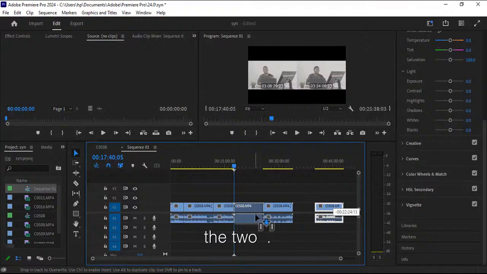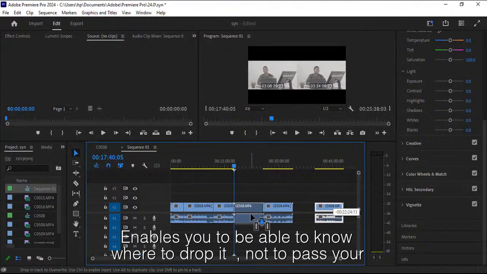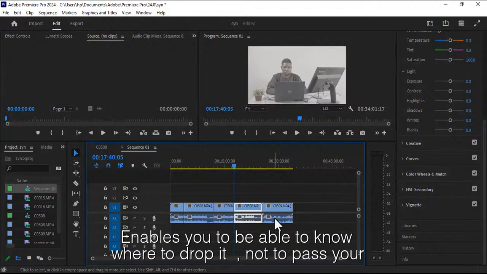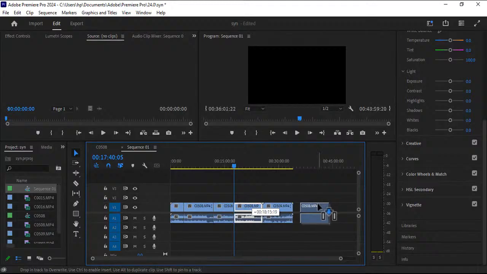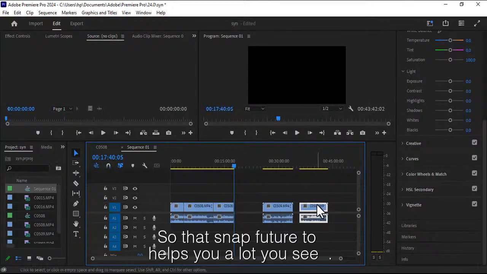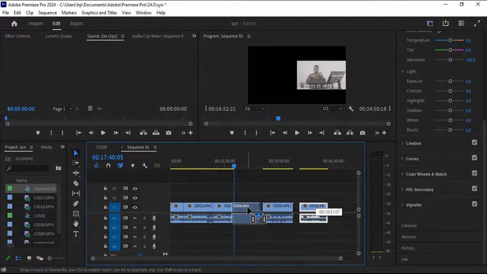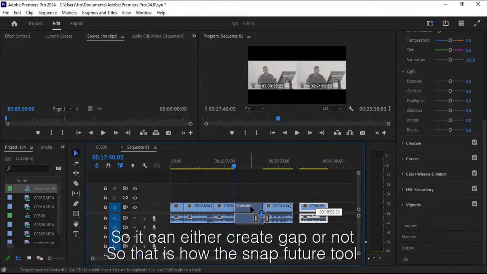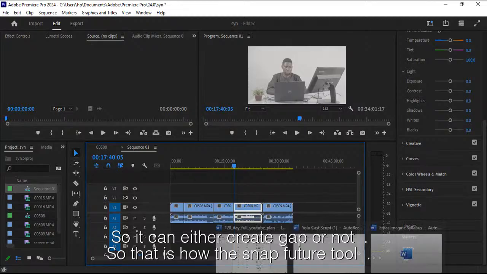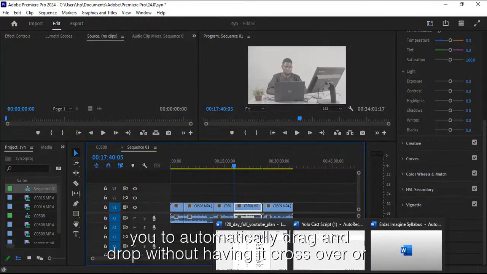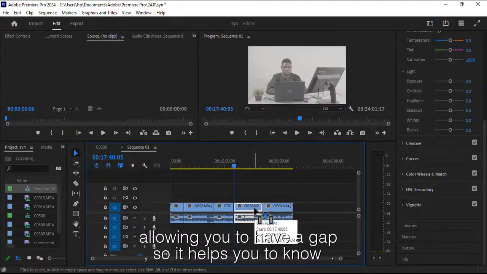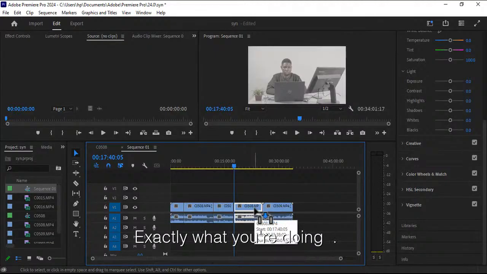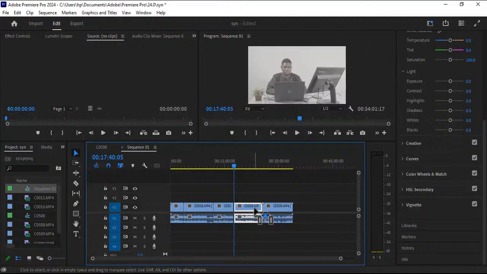So the tool enables you to know where to drop it, not to pass your boundary as when it is not on. So that snap feature tool helps you a lot. It helps you to automatically drag and drop without having it cross over or allowing you to have a gap. So it helps you to know exactly what you're doing.